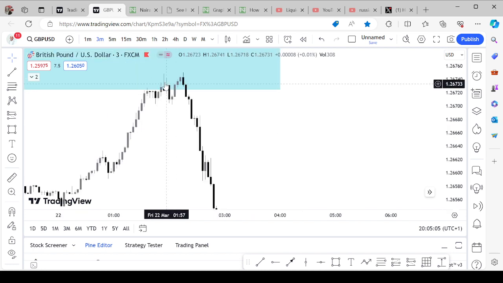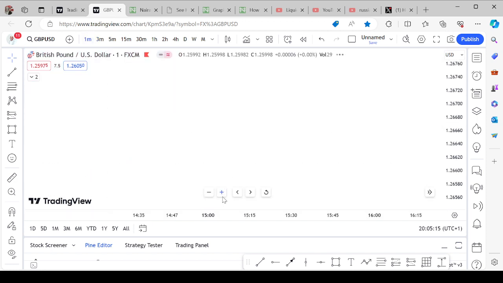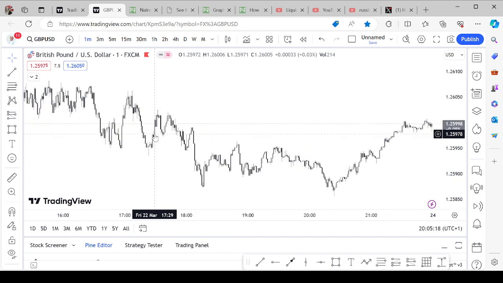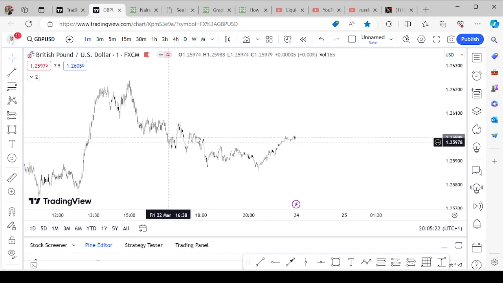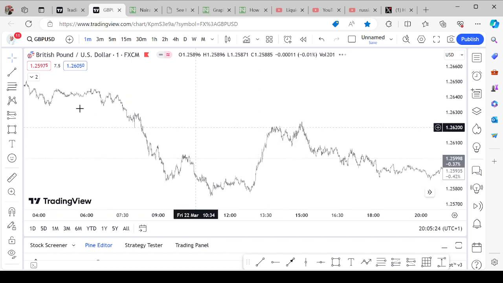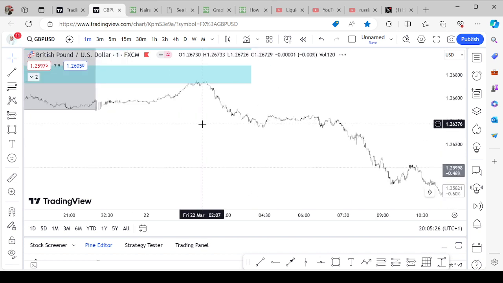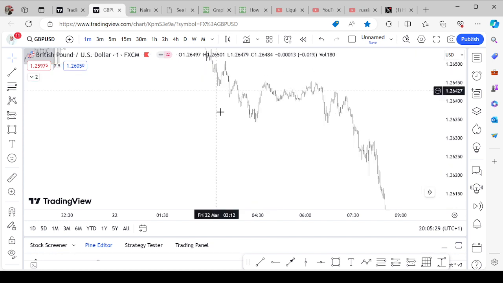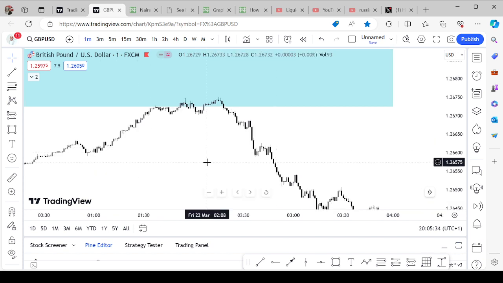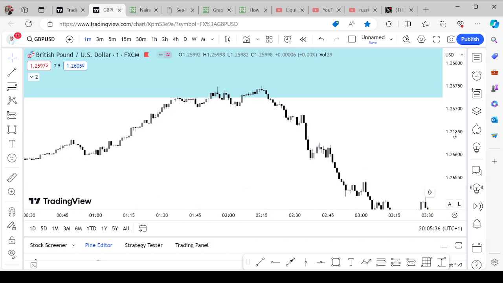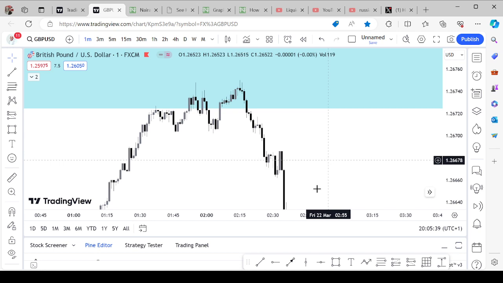Now price came here. You can see this engulfing candle. It's a sign that the market is retracing. Okay, let's come to the 1 minute time frame. Where is that point? Sorry, let me. Okay, still behind. Let's come to the 1 minute and see what price is doing in the 1 minute. Now you can see. Now look at this. This is the 1 minute time frame.